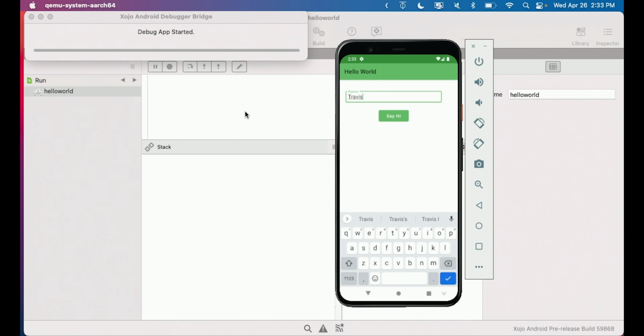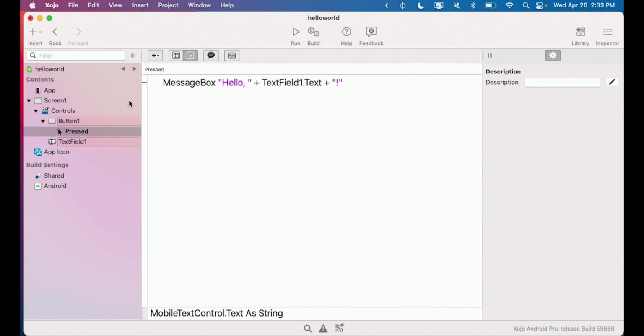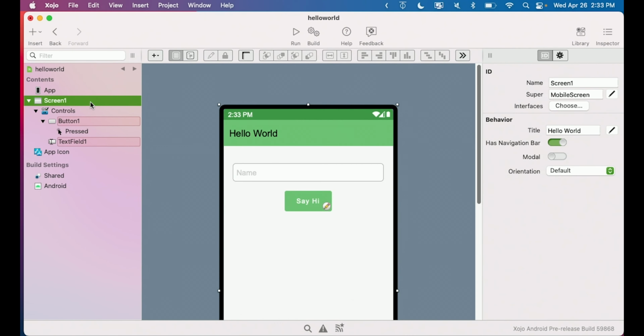So that was just a really quick walkthrough to show you that Android is really no different from any other platform. Very, very quick and easy to lay out a simple UI and toss up a message box. So now I guess I'll hand to Paul to go through some of his examples that are far more detailed than Hello World.